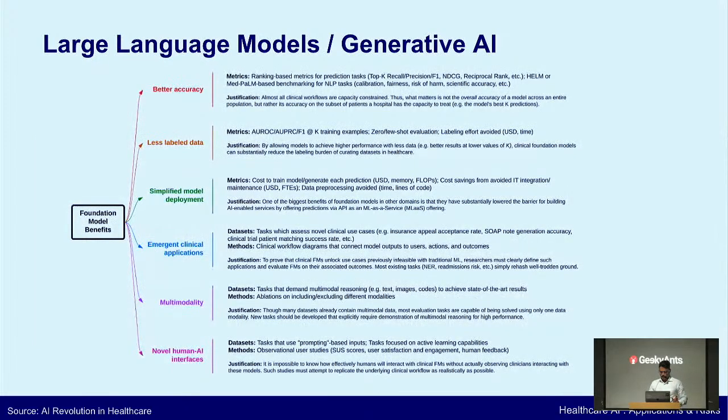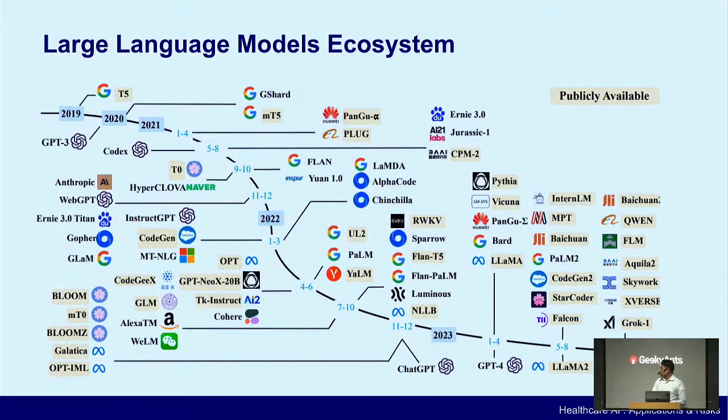Some benefits of foundational models, I mean large language models, are that we need less labeled data compared to when we build a single ML model for a task. The model deployment is simplified. We can also handle multiple data types. For example, we can handle images, we can handle protein types, we can handle many different kinds of data. Not just ChatGPT, the large language model ecosystem is really large. Every big company is releasing these models. Some of the notable models we can see are Anthropic, GPT-4, ChatGPT, and all that.